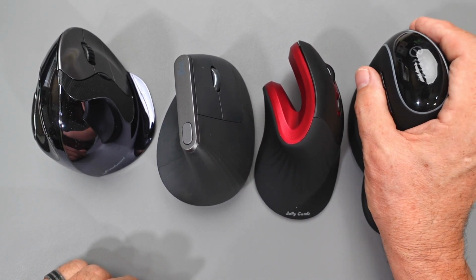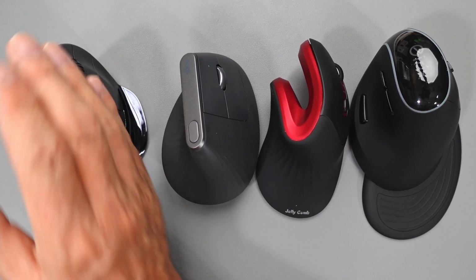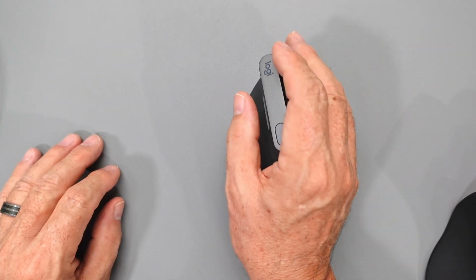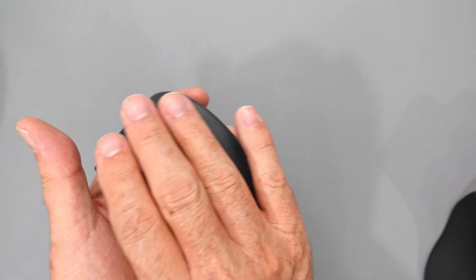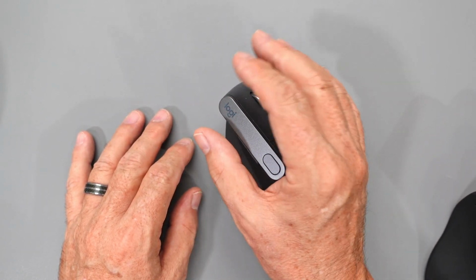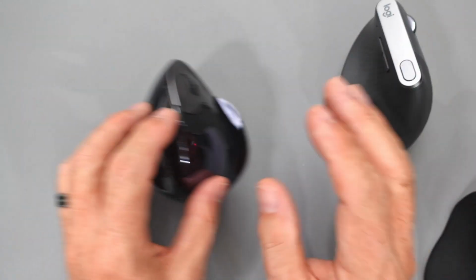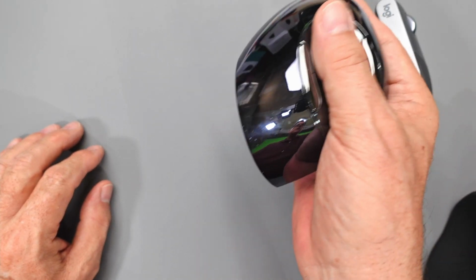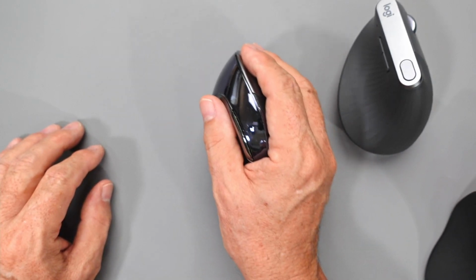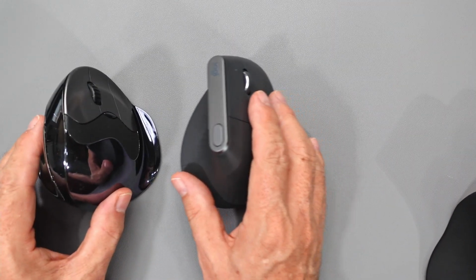This mouse does seem physically quite a bit larger than the smaller ones here, although I don't notice they fit differently. They all feel comfortable in my hand. The Logitech, if you look at my original review, I felt that because it doesn't have the pinky rest, I had to make an effort to keep my hand on the mouse. It kept slipping off as it's very cone-shaped here, and I would fall off and then be on the desk. With the Evoluent, I could stay on the mouse because of the slot to hold my thumb and the pinky rest like that. So I did very little dragging around on the mouse mat itself, but stayed primarily on the mouse. Okay, so there you go.